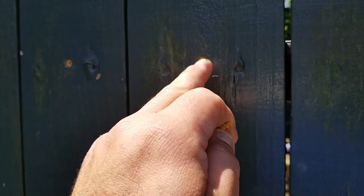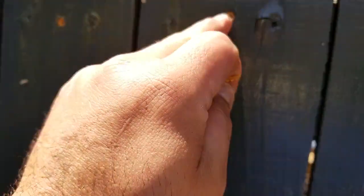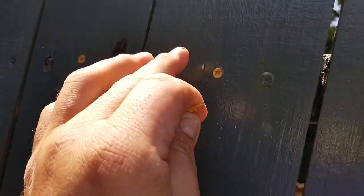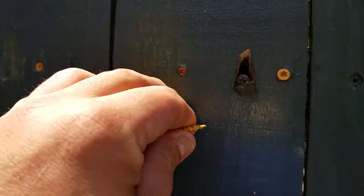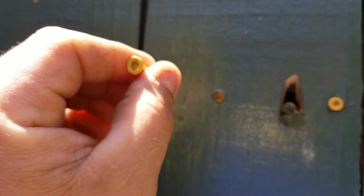All we did was come back and did pilot holes everywhere on the frame. We didn't do two because you only got an inch of rot, but this is still solid in the meantime until we have a chance to come back and do it all. See all this rot — but we drill the hole, we come back and bite the screw in. And when it does, it bites and sucks it in. So you've got your privacy fence and you're all good to go.